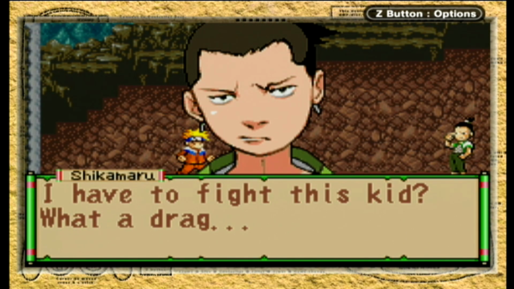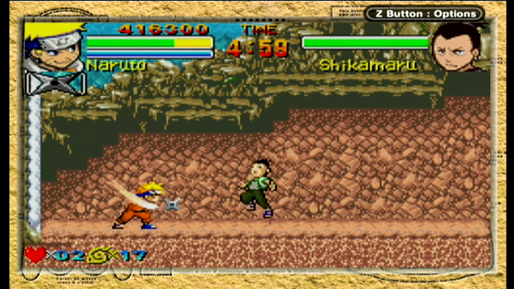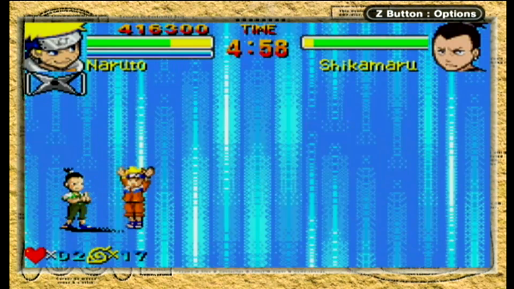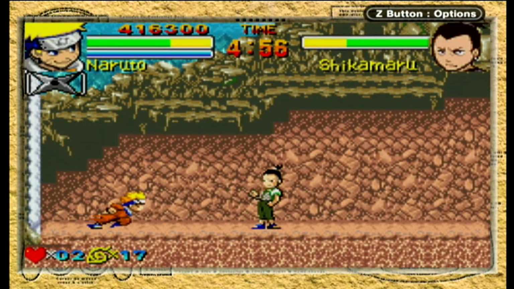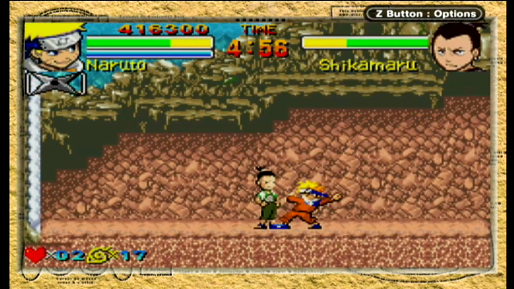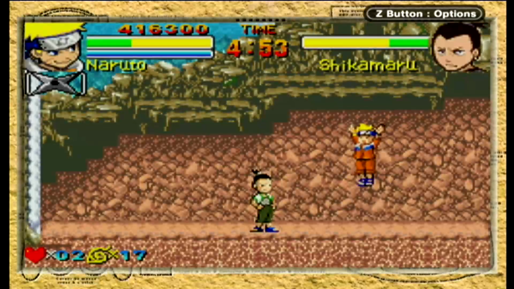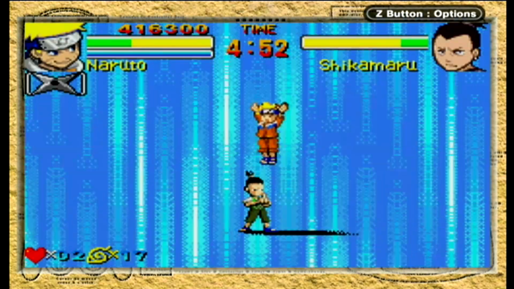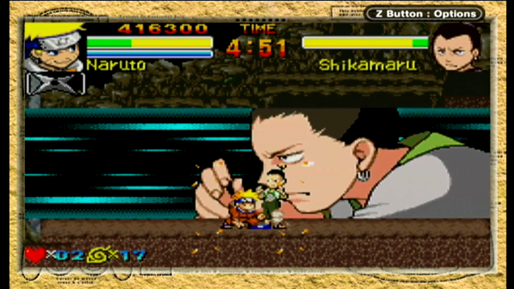I always like Shikamaru, too. He was cool. He's got much better arcs in Shippuden. I have to fight this kid. What a drag. That's his famous line that he says. He always says, what a drag. He was always really bored. But he can possess me with his shadow. I remember. It's a good thing I know all of their stuff, or I'd have to figure it out, I guess. He's got a strategy where he tries to use his shadows, and he's got to reach his shadow to get to you.